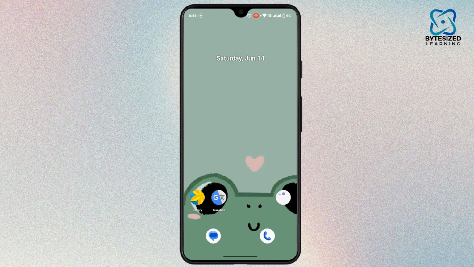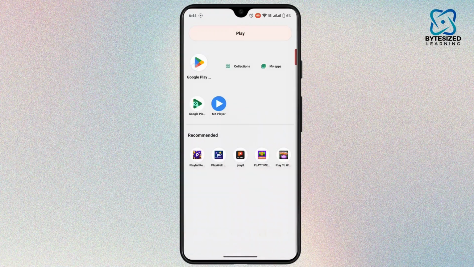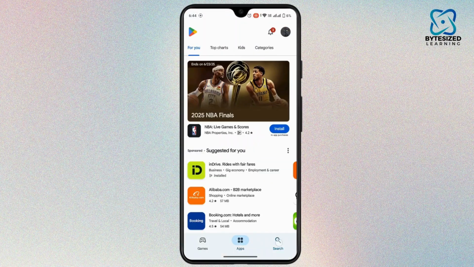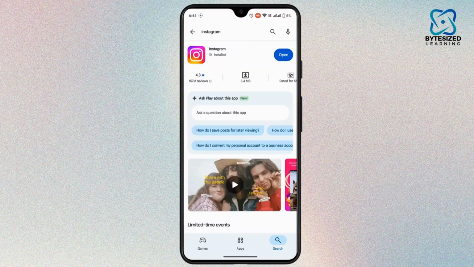the Instagram application is up to date. For that, you have to open up Play Store in your device, navigate to the search icon at the bottom right corner, and in the search bar, search for Instagram and check whether the application needs update or not. If it does need update, then you have to update the application and check whether the problem is now solved or not. If that still does not help you, then you can use the Instagram web.